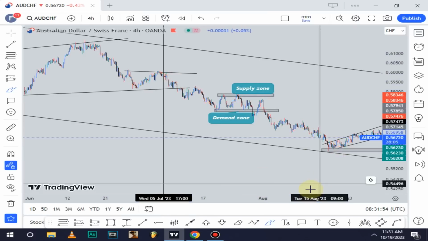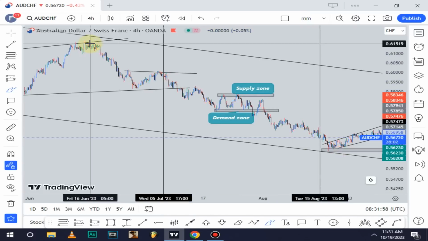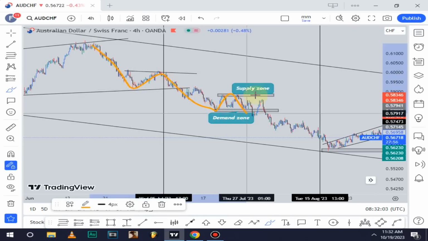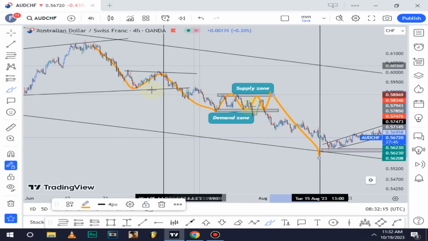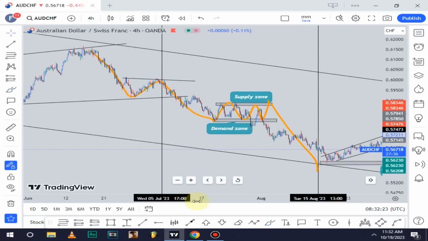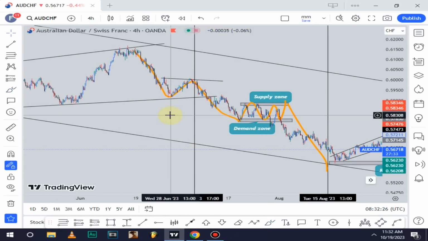In the Forex language, this is impulse movement, correction, impulse movement. This is a correction, gang. So what are you trying to do during this correction phase? We know that after every correction we have an impulse move, so you're trying to trade a correction, which is the wrong thing, guys. The best advice I can give you is never trade any correction, only go for impulse movement. Make your entry after the correction is done. That is when the market gives us a signal for an impulse, and that is when we execute.